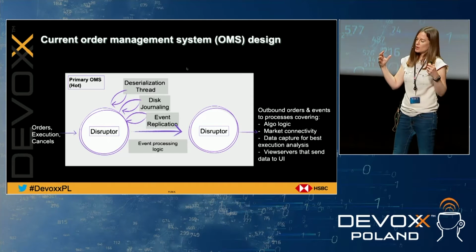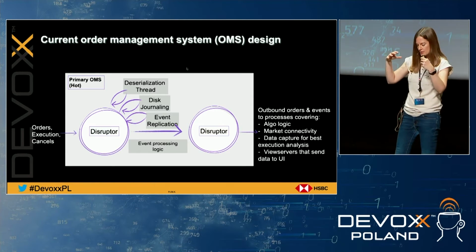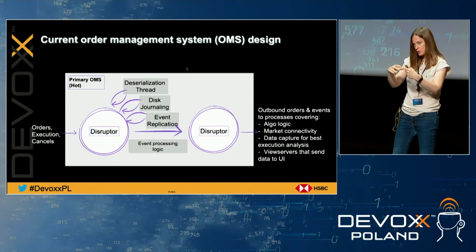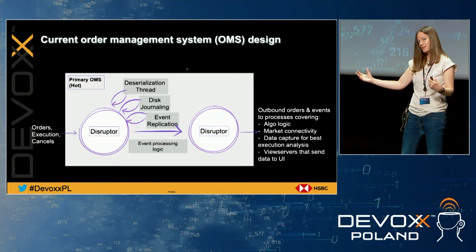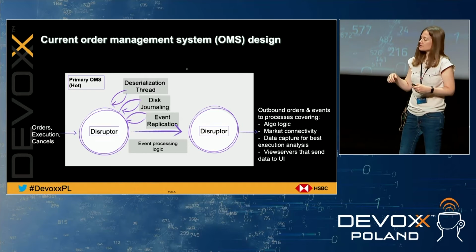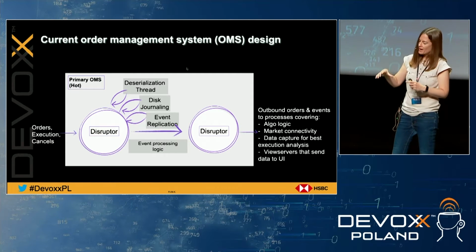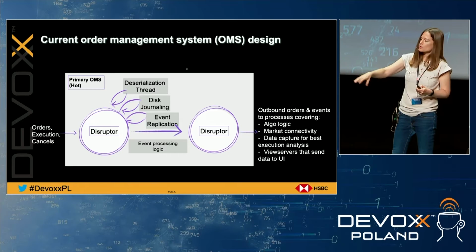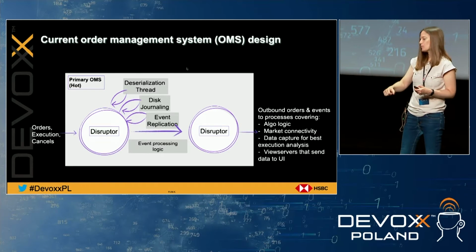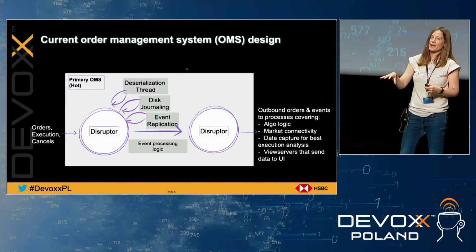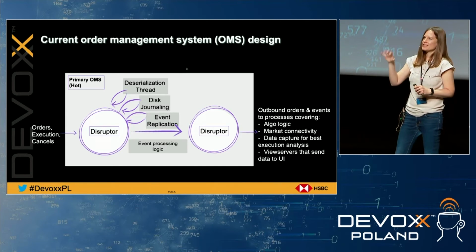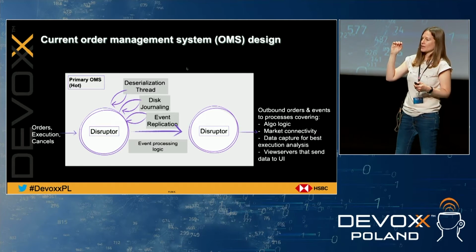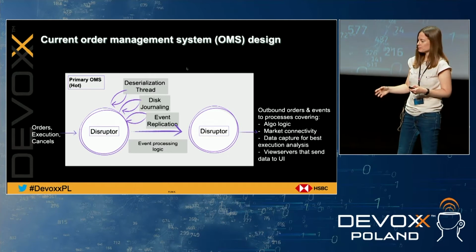So basically, what we're talking about is the processes and our applications that deal with the order messaging and all the surfaces that need to consume that. And what we have is, let's call it the order management system, OMS. It's written in disruptor pattern, which at the time was really cutting edge. And it's really designed for high throughput, low latency, asynchronous event processing.